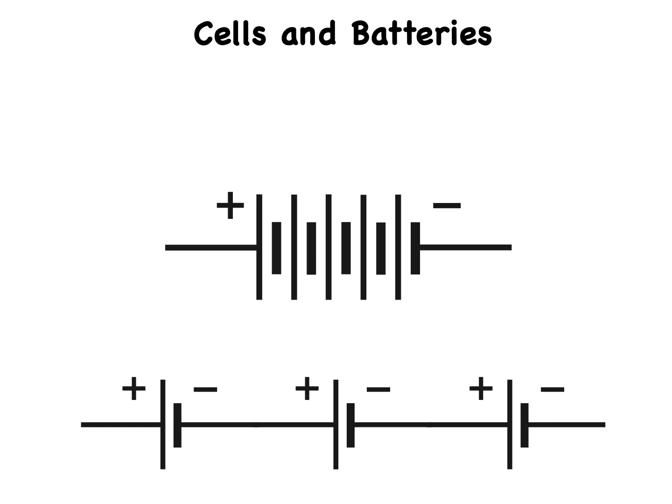Standard practice calls for polarity signs to go with the symbols for cells or batteries. Unfortunately, some draftspeople neglect this detail. When you see the schematic, you'll have to infer the polarity by scrutinizing the rest of the circuit, although it is customary for the longest line to be the positive end.